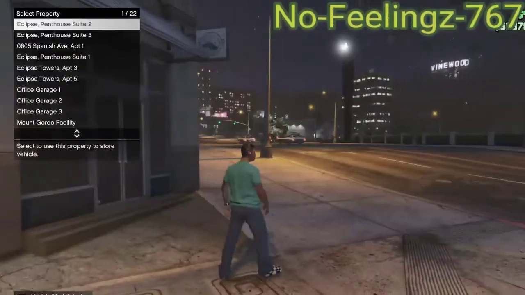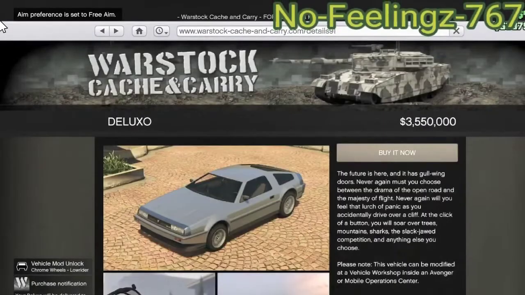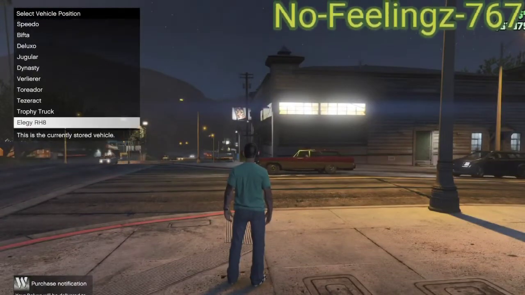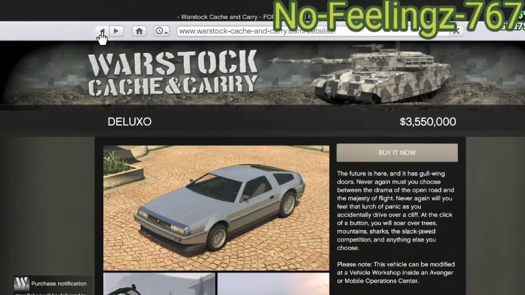Alright, then you want to purchase your Deluxos and put them in any garage, guys, any empty garage. I have many cars, so right now I'm being selective in which garages that I'm putting them in. As you can see, I will now just replace my Elegy and put my Deluxo in there. So that's all you have to do.